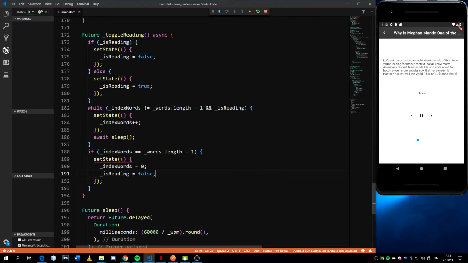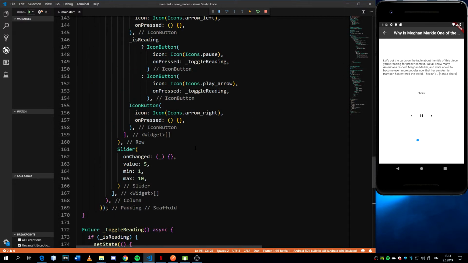So now when we run out of words, we set the index back to 0, so back to start, and is reading back to false, so the button will become enabled again.